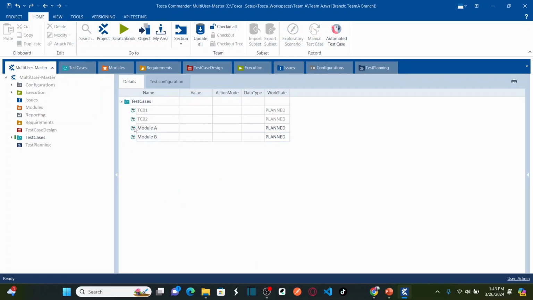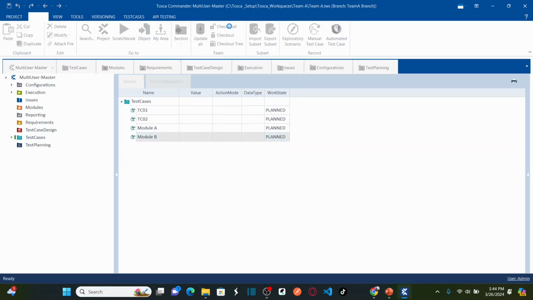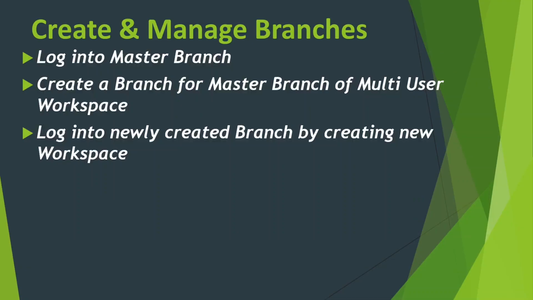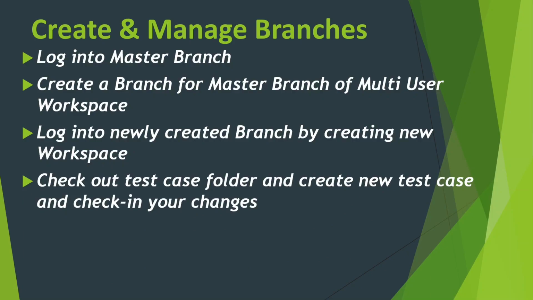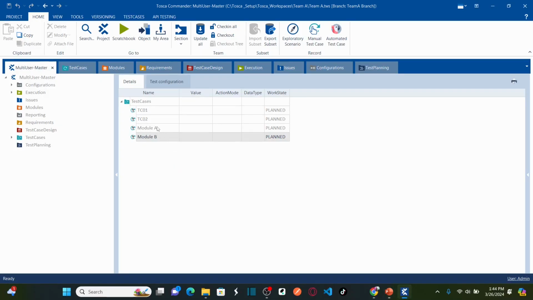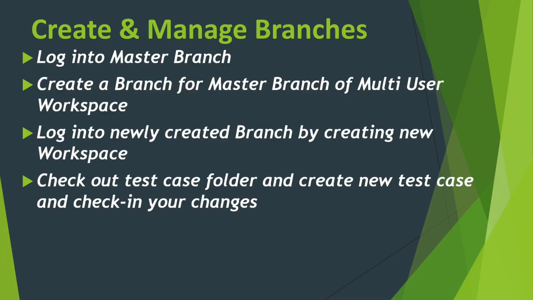Let's assume I automated these two test cases, and I'm going to check in all my changes. Okay, so let's go back to our PPT. Now we created a new branch, checked out the test case folder, created new test cases and checked in the changes. So now I created new test cases in team A branch and checked in all my changes, right? And then let's go back here.